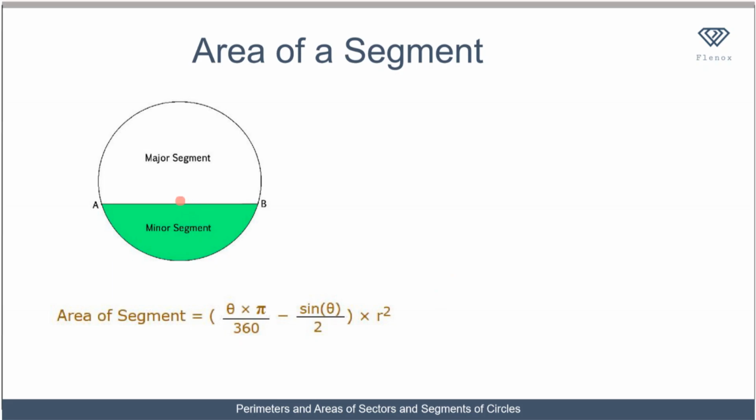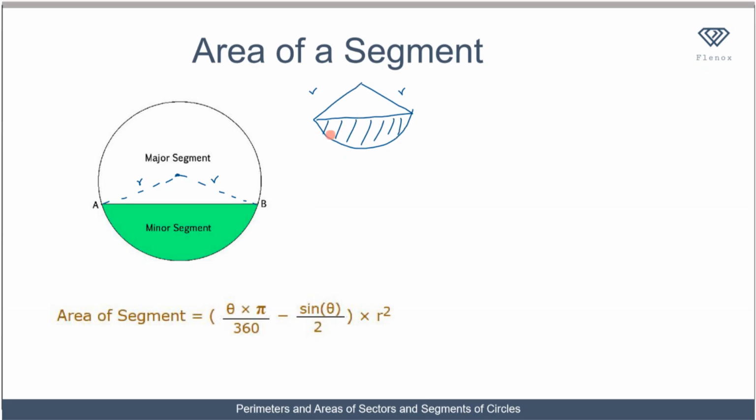Let's assume we have a segment as we've seen here, and we're trying to calculate its area. How do we go about it? First, think about the center of the circle, and I draw a line over here. Now you can see I have the radius here. I have a sector, and to sketch it out more clearly, I have the radius here, the radius here, and this is my chord AB, and this is the segment that I'm interested in, the place that I shaded.